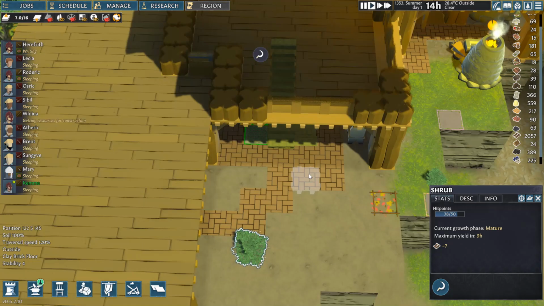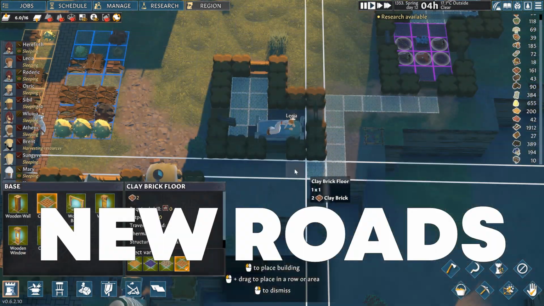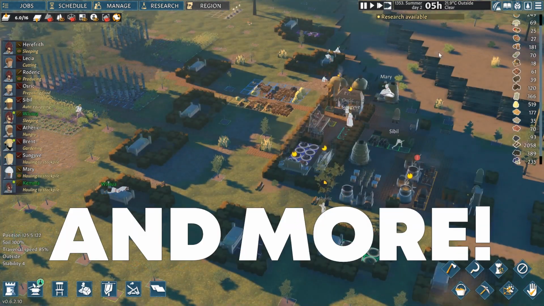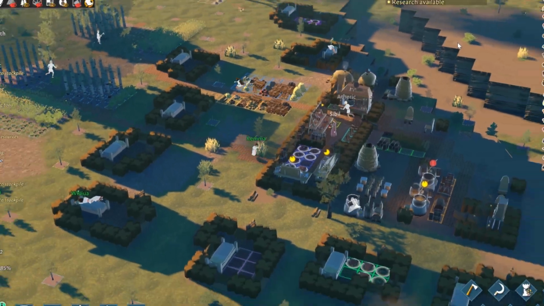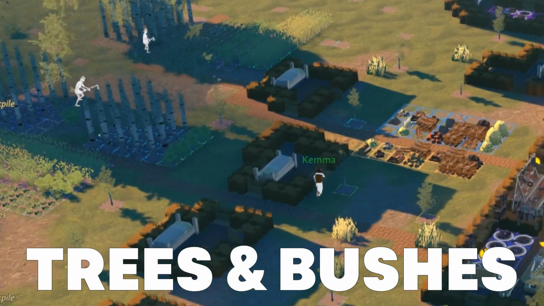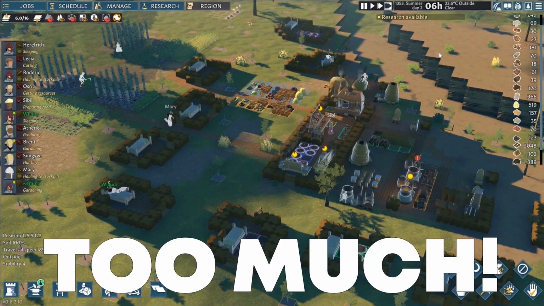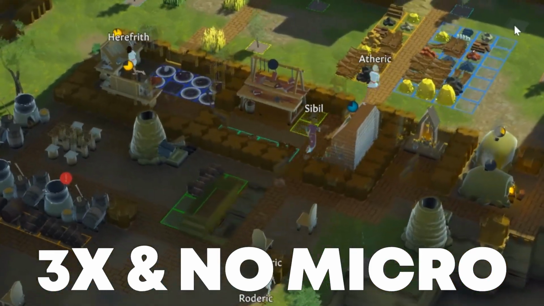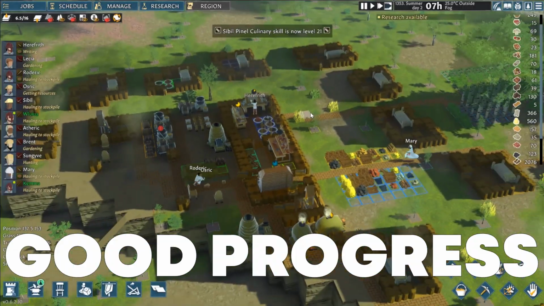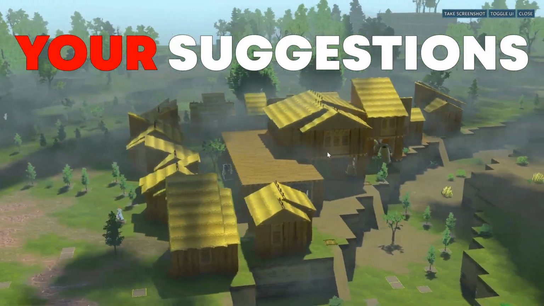I end up with a new expensive great hall on the second level of the main building, while adding a lot of new roads to speed up my settlers on their chores around the village. At one point I give them so many new jobs, everything from planting more trees and bushes to moving furniture and baking clay bricks, that I overwhelm them and have to take a break from all the micromanagement so they can catch up. But this just means a lot of things are achieved and the village moved forward to a brighter future along with some of your suggestions.